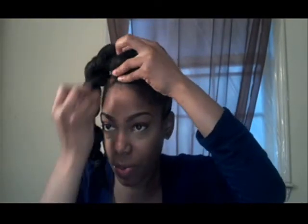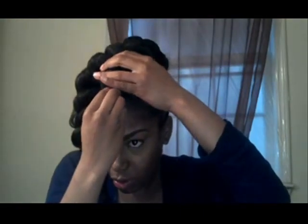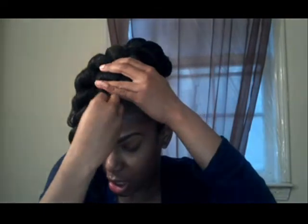I already see a style right now. Just keep sticking your hair here and realize that the bobby pins are gonna hurt, because that's how it was the other day. The bobby pins are really killing me.